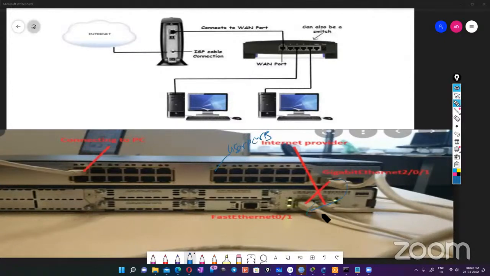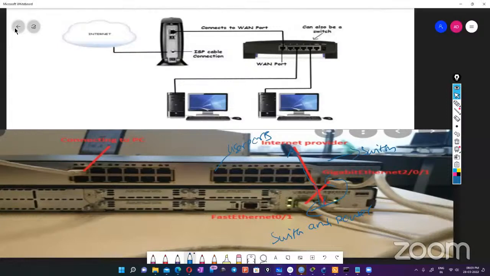This is a connection back to back between a switch and a router. This is a switch. And we have one internet connection, right? A WAN connection that runs between the router and the service provider. This is how the enterprise design looks. It is a pretty simple design. We have one router and one switch, and the users are connected to the switch.